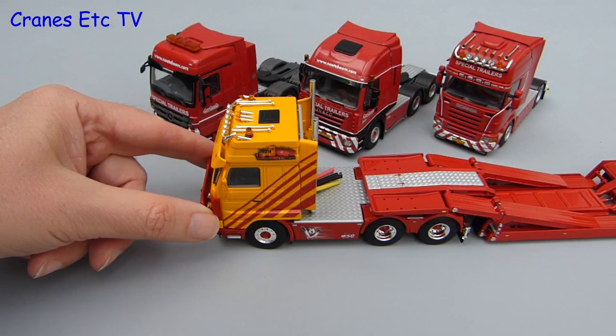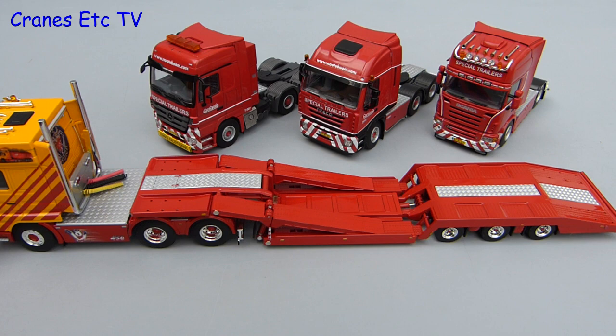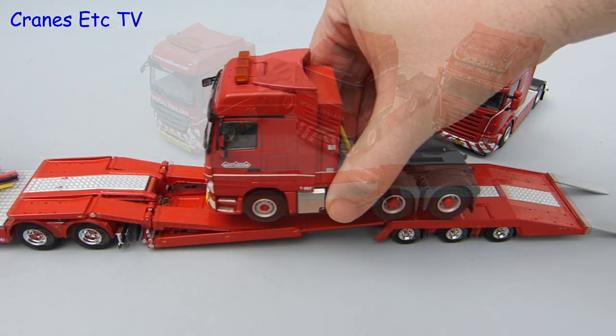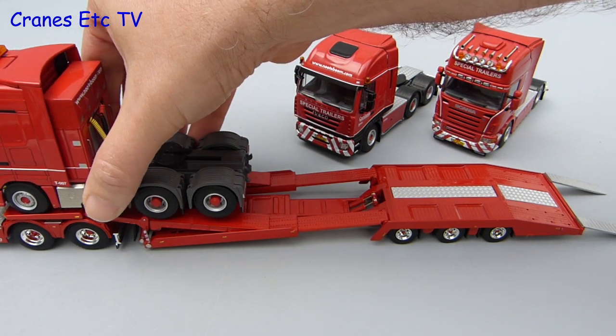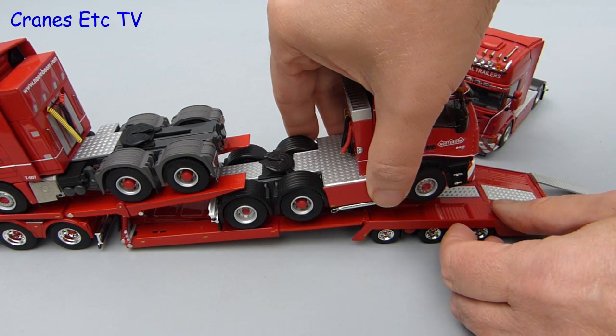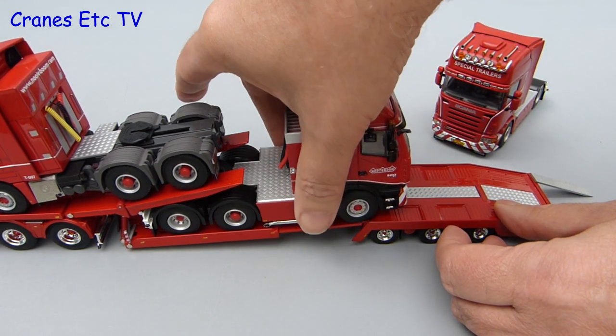It's now time for the genuine imitation real-life test. These three tractors need hauling back to their display case, so the first thing to do is to lengthen the trailer and drive on the first tractor. As soon as it's on board, we can give it a little bit of a lift up. And that allows the second tractor to reverse in and tuck in underneath.